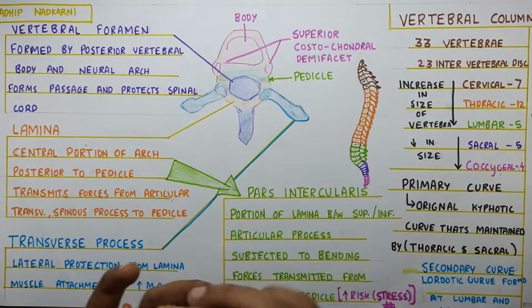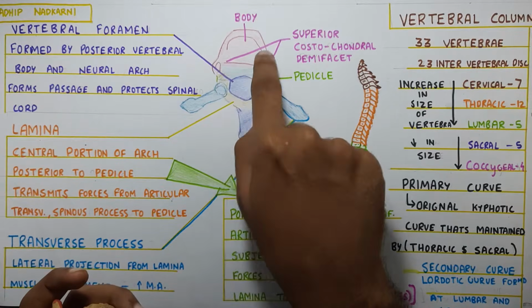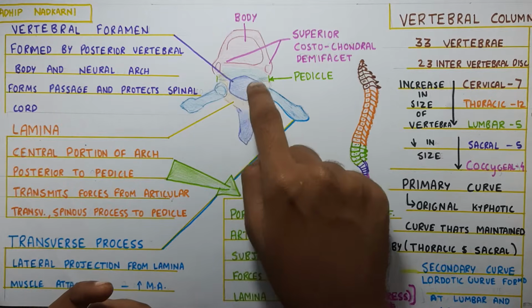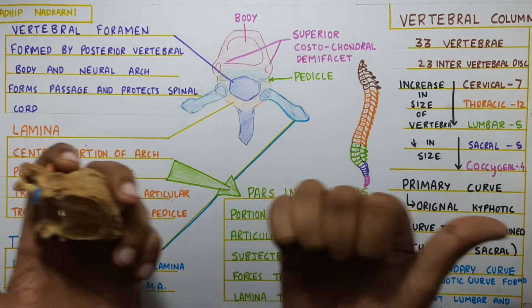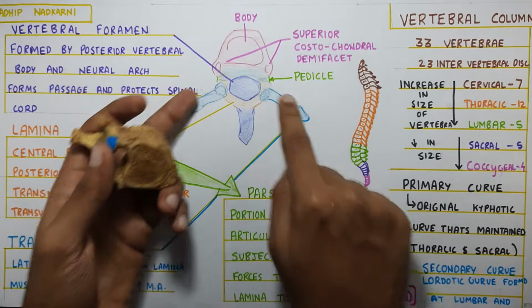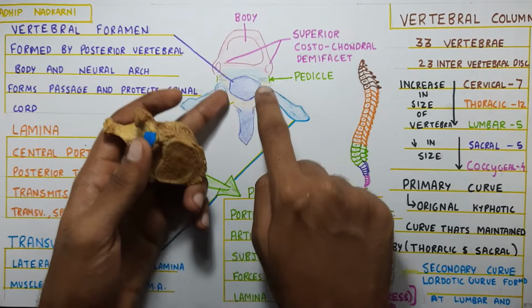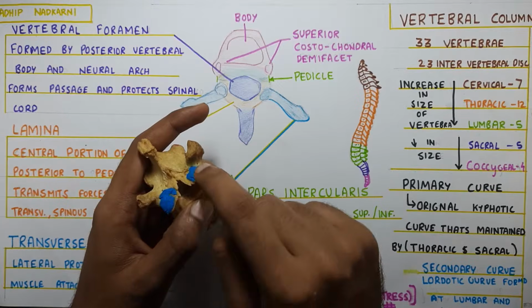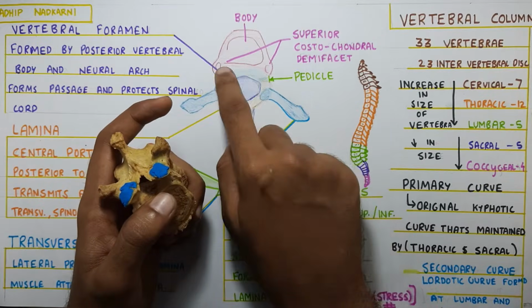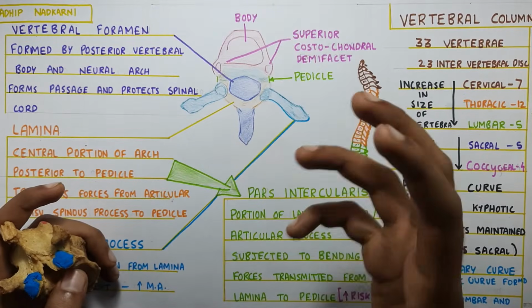If you can see over here, this orange part is your lamina, the green part was your pedicle, this is your body, this is the foramen, this is the spinous process, and these are the transverse processes which go outward transversely. So transverse process, spinous process. The other part between is the pedicle, which also consists of the articulating surfaces, and then your pedicle and the body. Okay, so I hope you are clear with the structure of the vertebra now.